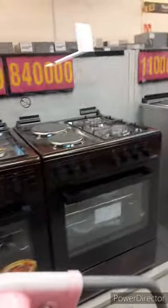So here are the appliances that you'll find in Tanzania, and one thing that I noticed is that all the appliances are really small compared to the U.S. The prices are just about the same when you do the conversions. It might be a little bit cheaper, but not much. The refrigerators right there range from $500 U.S. all the way up to $3,000 U.S., depending on what type of refrigerator and the functions of it. You see the little tiny refrigerators for hotels or little man caves, and deep freezers.